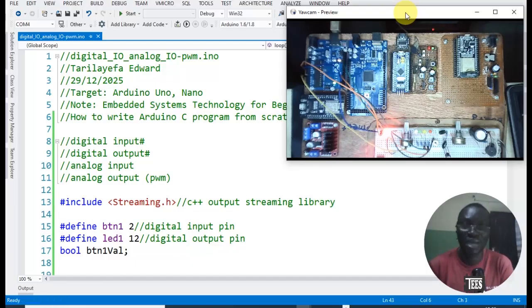By doing that, you are going to memorize the commands, like the ones we see here: digitalRead, digitalWrite, Serial.begin. If you used AI for that, you won't know them. But as you write it yourself, that's how you know. As you continue doing that, that's how you become very good in programming.